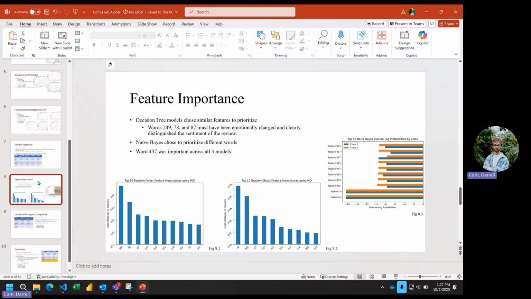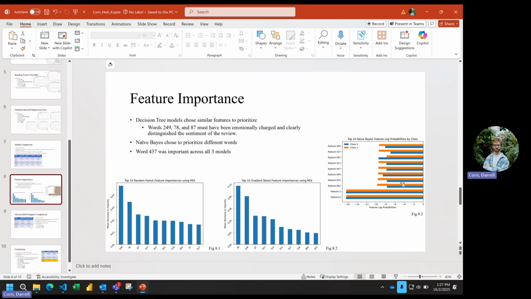But for the decision tree models of random forest and gradient boost, we can see that they are using very similar words, or some very similar words are being the most influential in these models. And that's most notably word 249, word 78, and word 87. So these must be pretty emotionally charged words that really help distinguish which class the review is in.